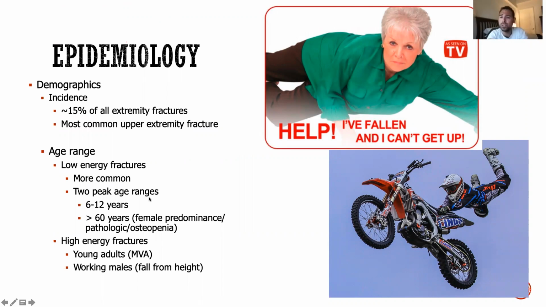Age range. There are really two ways that you can get these fractures. There's the lower energy fractures, and those are the people who fall off of something, and then there are the higher energy fractures, and these are your trauma bay type players or guys who just do stupid things for fun. The low energy fractures are more common, and just like most fractures, you see two peak ranges. The first would be younger people, and these are maybe children who fall off of beds or monkey bars, and then older people who just fall and they're old. Old people break things. Higher energy fractures is almost always young adults and predominantly males because testosterone.